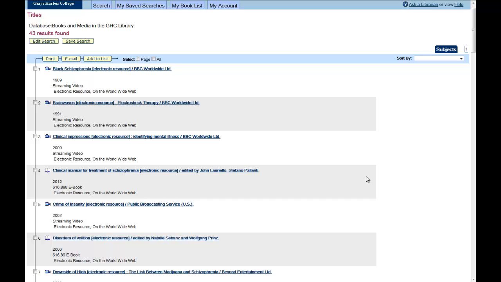Between those 3 hints, electronic resource, ebook, electronic resource, you should probably get the clue that this is an ebook. Ebooks are electronic versions of print books. We could have bought this book in print and put it on our shelf, but we choose to get it as an ebook. There's lots of reasons for that. Among them, multiple access by more than one person. You have access when the library is closed. If we have it on our shelf, you can only get it when we're open. Things like that. Access from a distance, etc.